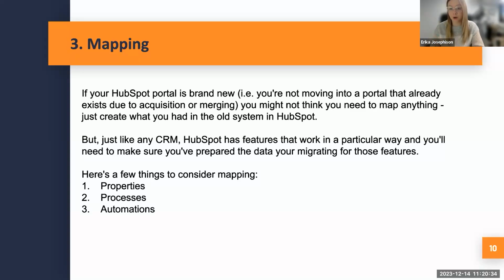The second thing is processes. Make sure that your sales process and your forecasting fit into the system that HubSpot has, and from the marketing side, your lead nurturing. Is there anything in HubSpot that you need to change in order to fit your existing process? Or is there something you're going to change about your existing process to fit into HubSpot? Both of those things are considerations to make prior to doing a migration, and make sure that you have mapped those processes across.